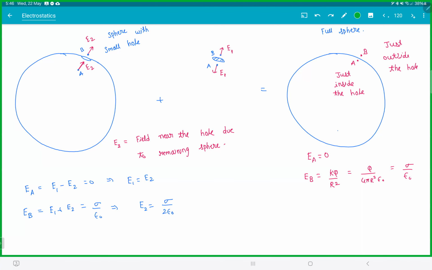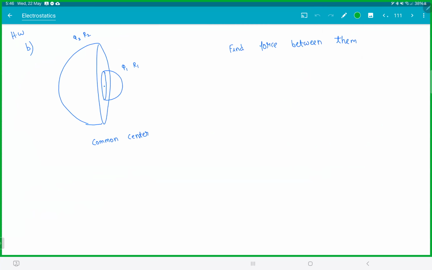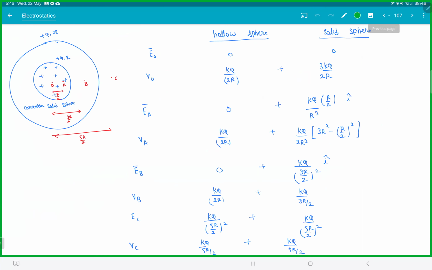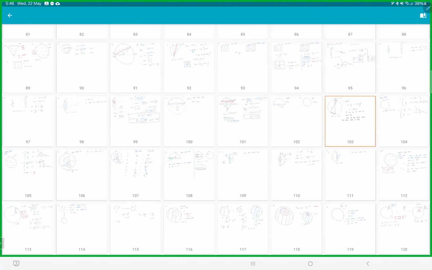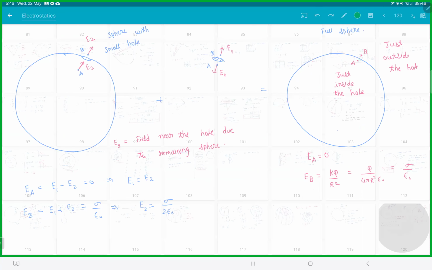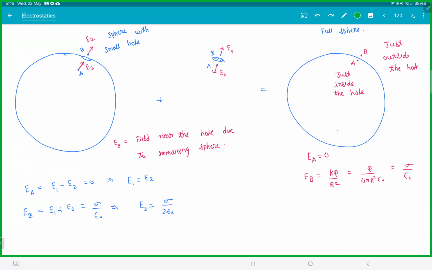And this is something which we proved last time, if you remember. This one. I have just taken this point so close, the angles will still be same, right? So the field due to this small piece will be equal to the field due to everything. Any doubts on this logic here? Great. Why are we doing all this?